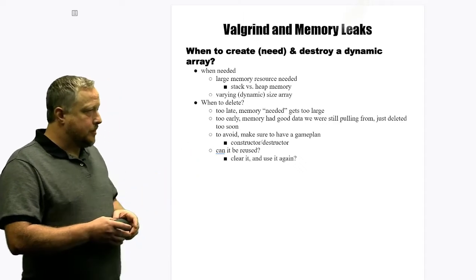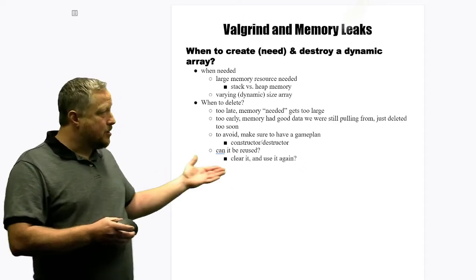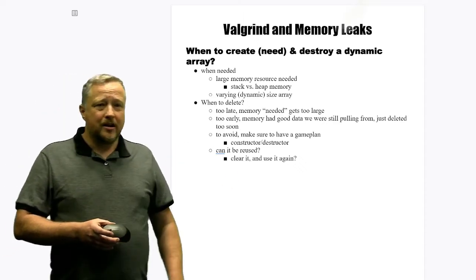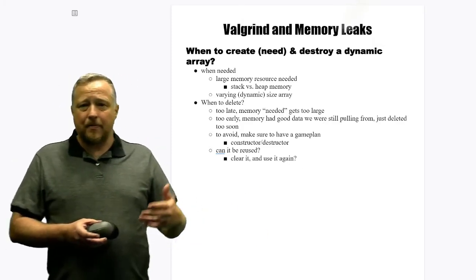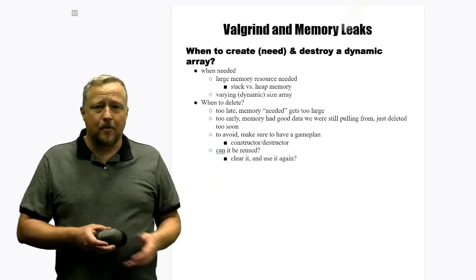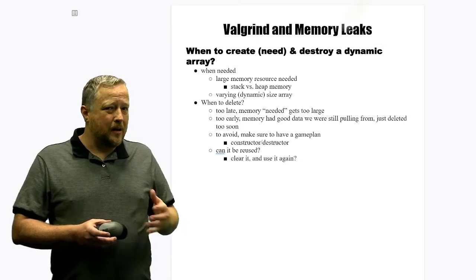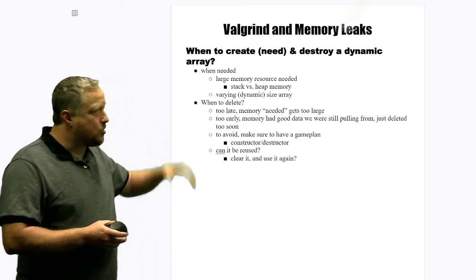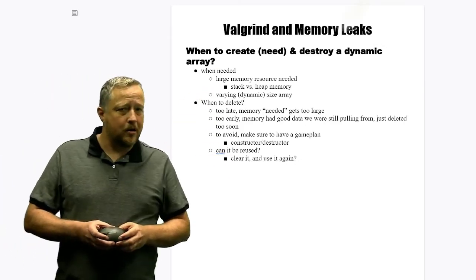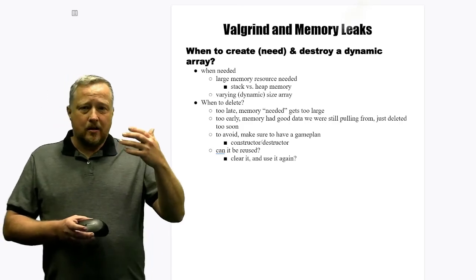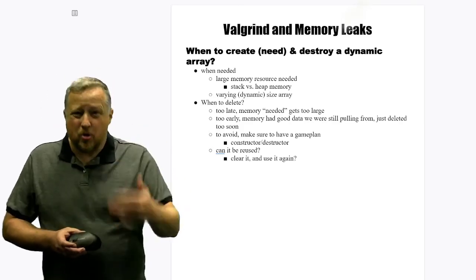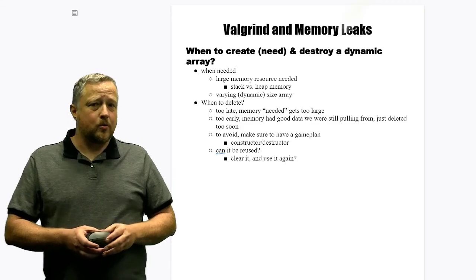So there's a couple things you have to think about. Could it also be reused? Maybe you need to use it again in the same type of program, same type of run. That's also a lot of items that you need to think about as you're creating and destroying your dynamic array. So think about that really in depth in your overall design before we get started with the rest of this.